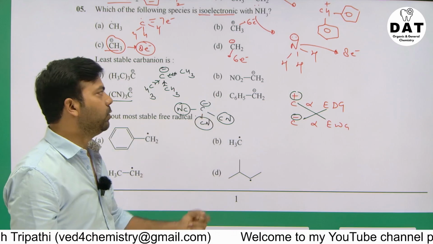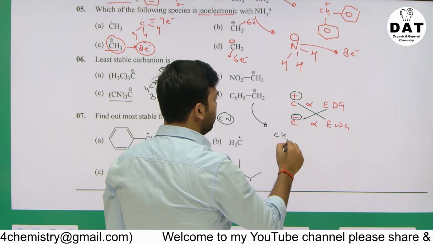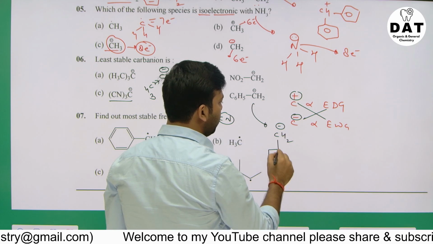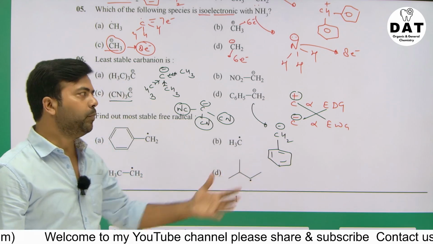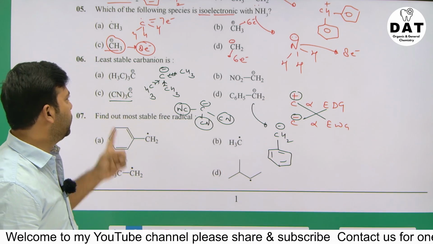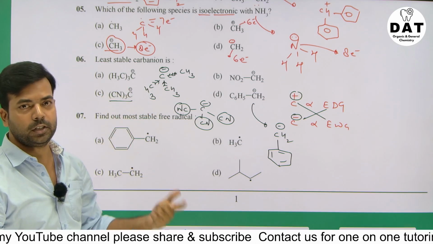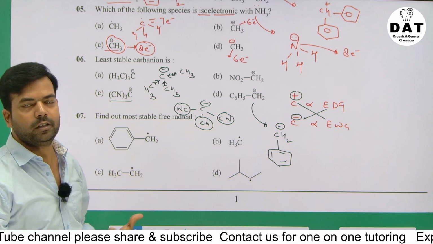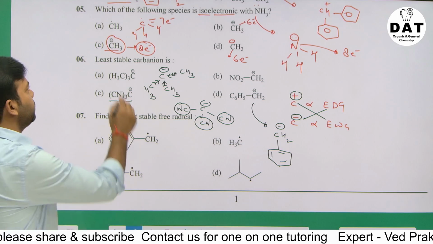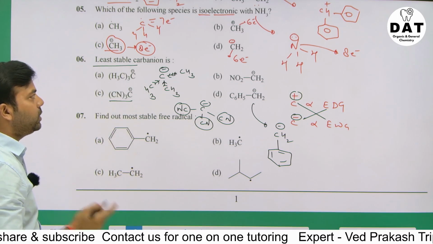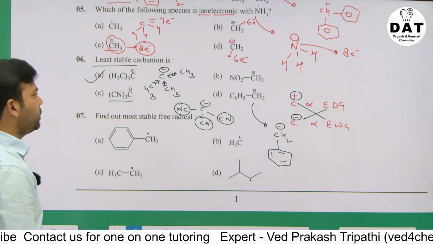Clear? So CN is a withdrawing one, so it will stabilize the carbon ion. NO2 is also a withdrawing one, and C6H5 means benzene, and it means there is a resonance. Clear? Because benzene has alternate pi bonds, so you know that this negative is in resonance with the double bond. So the best in the given option is A. Why? Because here we have all donors, and donor attached to a carbon ion means unstable. If you have a carbocation, then you can see the donating group, but not the withdrawing. So this is carbon ion, and it is talking about least stable. Least stable is option A. Why? Because there is a donor.